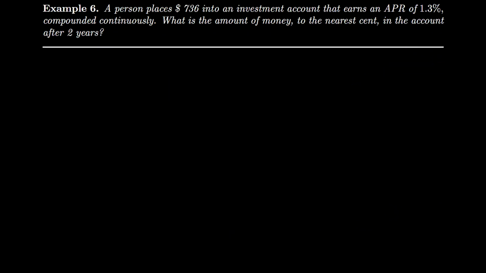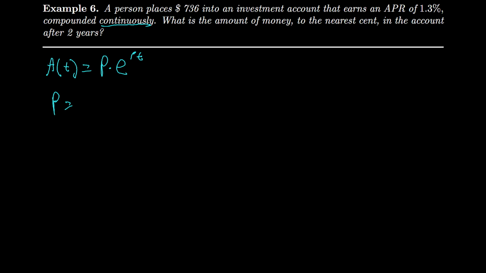So let's remember that our formula is A of t for continuous compounding, which is what we're given. A of t equals your principal times e, which is a number, 2.718, to the r, your rate, times t, your time, like that. Okay? So we're just going to need to figure out what all this is. I need to know what P is, what r is, and what t is. So let's figure out what all those are.